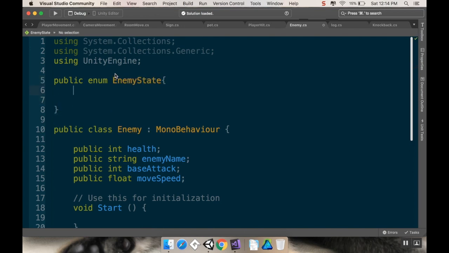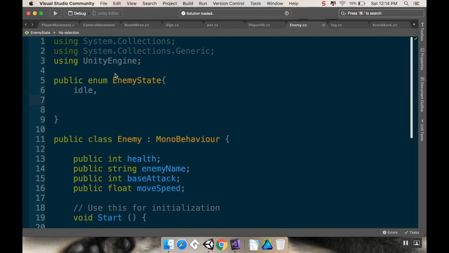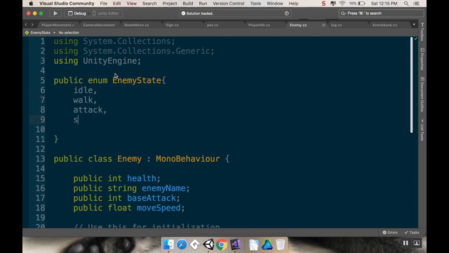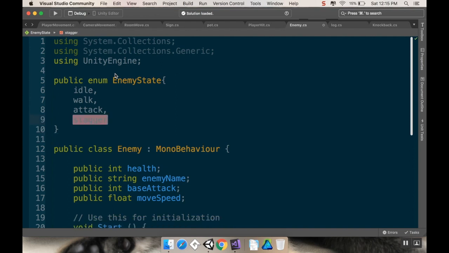And in here, I'm going to declare the states I want my enemies to be able to have. So I want an idle state, I want a walk state, an attack state, and I also want a stagger state so that I can have them when they're knocked back so that they're not moving until they're set back to be in the walking state.